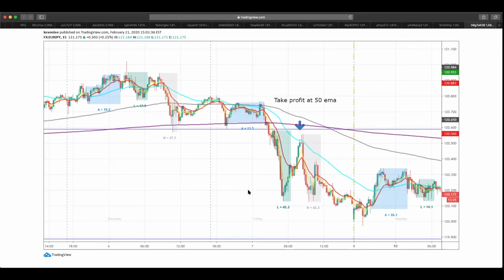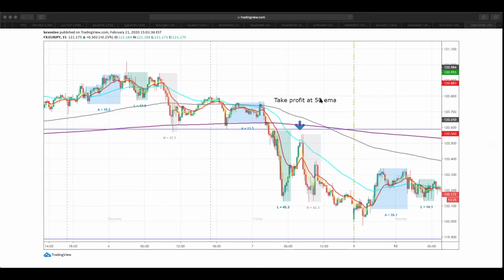All right, so pins to the 50. No, this is not pins to the 50. Take profit at 50 EMA. What would this be a good example of? Is this a good example of take profit at 50 EMA or a good example of pins to the 50 EMA? So pins to the 50 EMA is better than take profit to the EMA, right? Now, why do we say that taking pins to the 50 is better than take profit at the 50? Because you don't have a pattern down in London up.